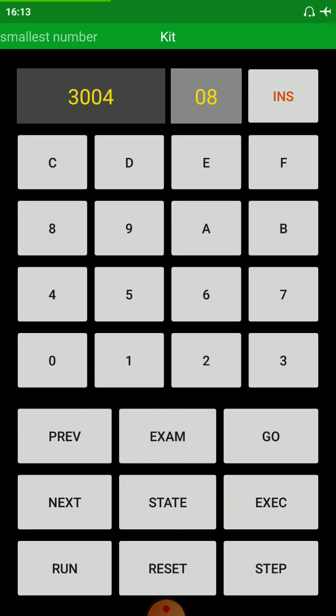We can examine our memory locations. 6, 17, 14, 0, 0. So examine, okay.